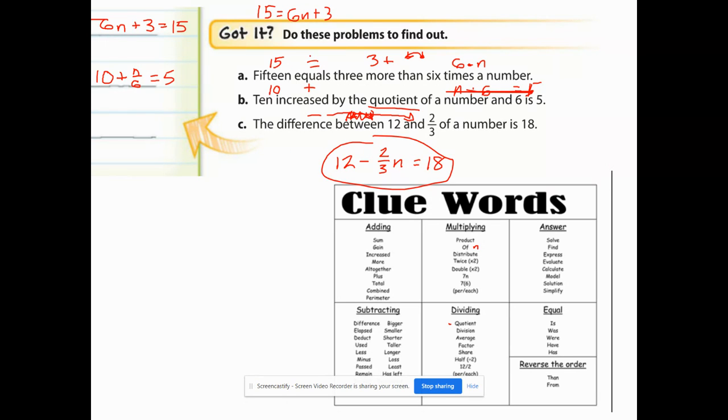If you need more practice, you could flip ahead in the book and try any of the odd problems on page 133. Odd solutions are in the back of your textbook, and you may be able to find them quite easily under Chapter 2, Lesson 3. So try odd problems on page 133 if you're struggling with this. It's good extra practice. Let's move on, though.